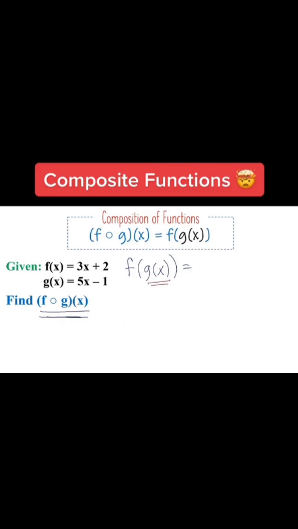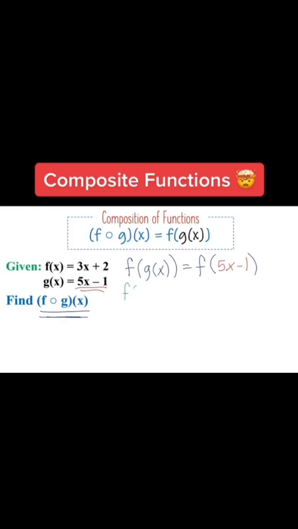It means that equal siya sa f of, papalitan lang natin yung g of x. So yung g of x, ang value na given ay 5x minus 1. So ilalagay natin sa loob 5x minus 1. Again, dito tayo nanggaling. Pinalitan lang natin yung nasa loob ng parenthesis, which is the g of x, sa kung ano yung value ng g of x. Kaya naging 5x minus 1 yung nasa loob ng parenthesis. Ibig sabihin, ito yung gagamitin natin to solve for f of x is equal to 3x plus 2.